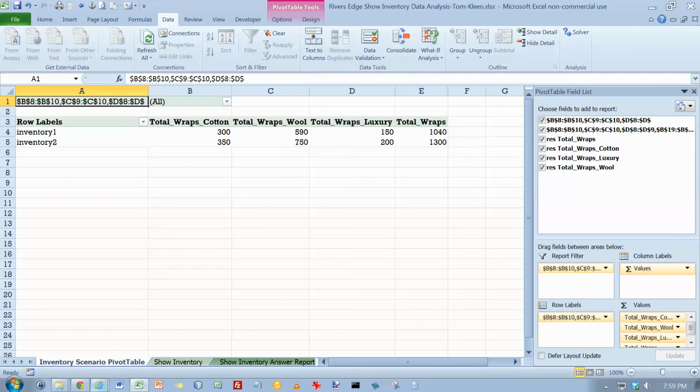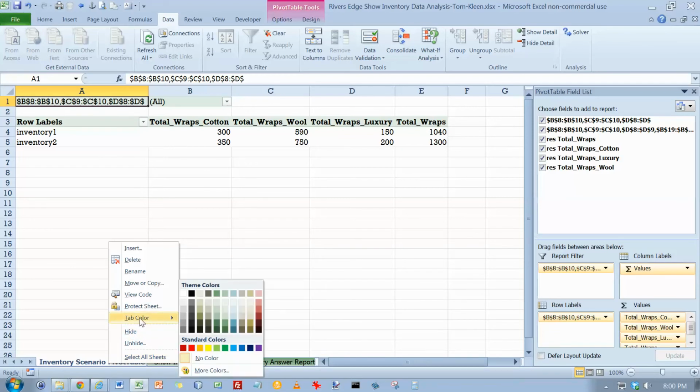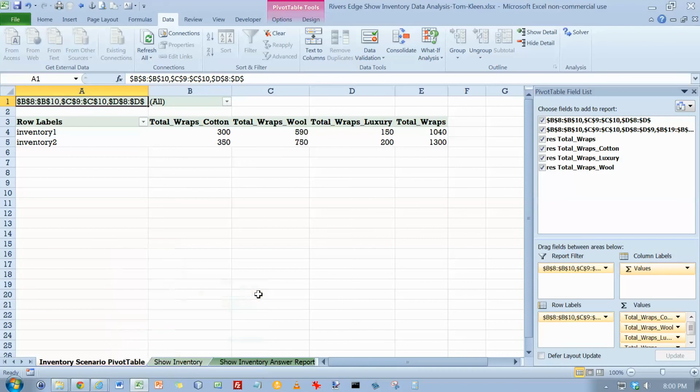and we change the tab color to rose accent 6. There we go. Drag the pivot table to the right of the inventory scenario summary tab, so that's going to be over here. So there's the inventory scenario summary, and there we've got it. Reduce the width of column A so that columns A through E are all visible, and I've got a wide screen here, so I don't really need to worry about that.